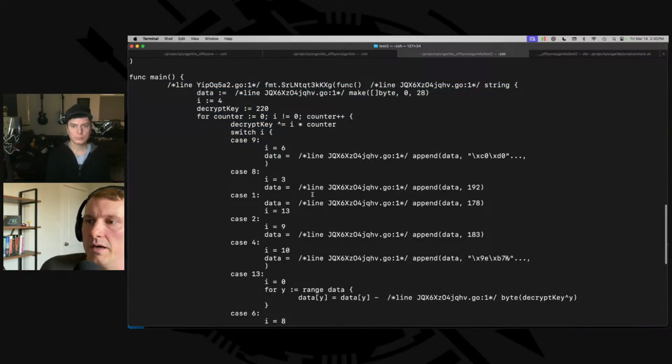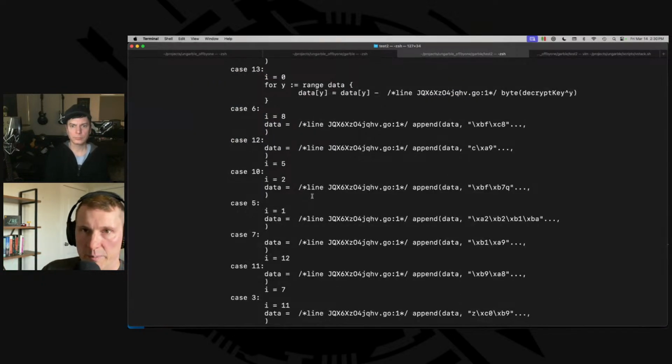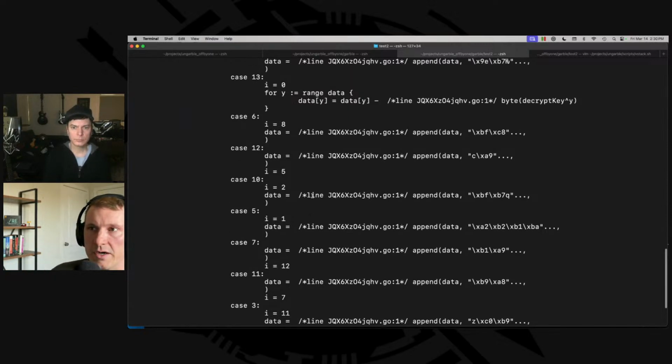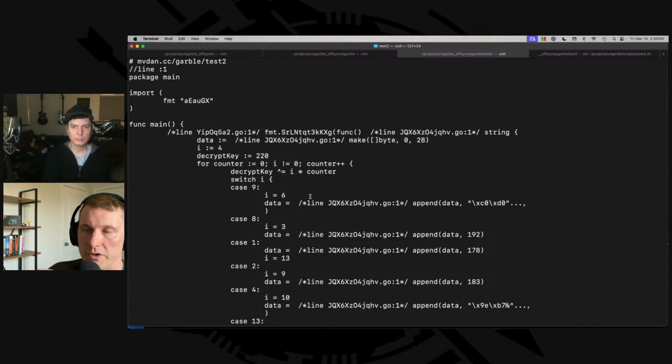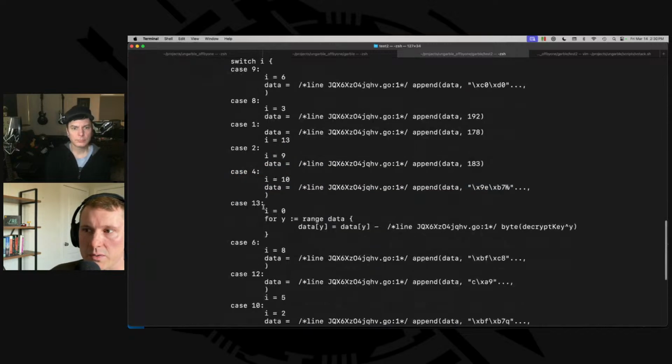So the reason that I had to take the approach that I will be discussing next with Garble is because not only does it pseudo-randomly choose the types of obfuscation algorithms that it's going to be using for each string literal, but it also inlines a lot of that code into the source code itself.